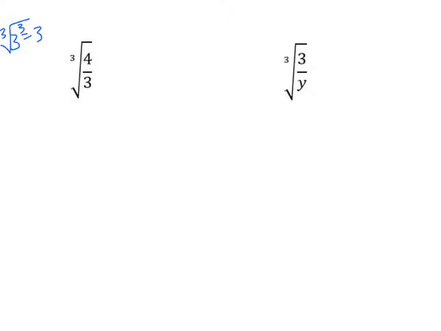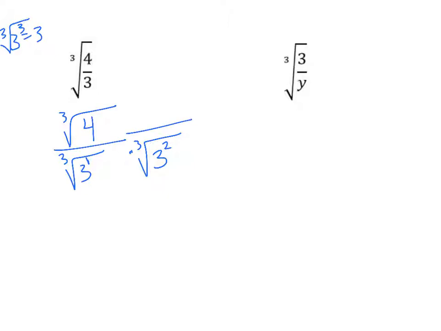So in this example here, I'm going to go ahead and separate it since I've been doing that all along. And then I'm going to multiply by something to get a perfect cube. So 3 times, well, you can think of it a couple ways. You can think of it as, well, this is a 3 to the first, so I need a 3 squared. That way I'll get a 3 to the third. I'd have 3 of them there, and that's what I want to have happen. You could also look at this 3 squared and just call it a 9, and 9 times 3 is 27. Either way, I'll go ahead and write it like this for right now.